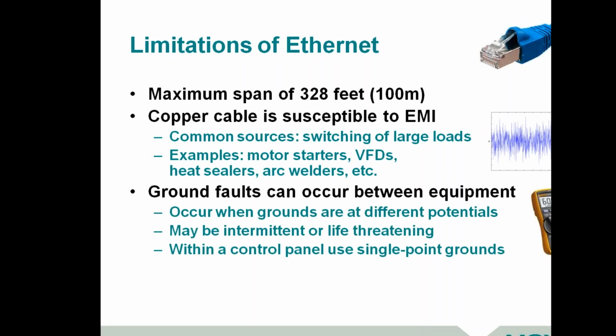Likewise, another common problem when working with copper cabling is ground faults, and this is simply differences in the ground potential among different pieces of equipment. This can even differ across a span of one AC outlet to another, or across a piece of equipment, or even worse when you look at inter-building connections. And it can actually be life-threatening.